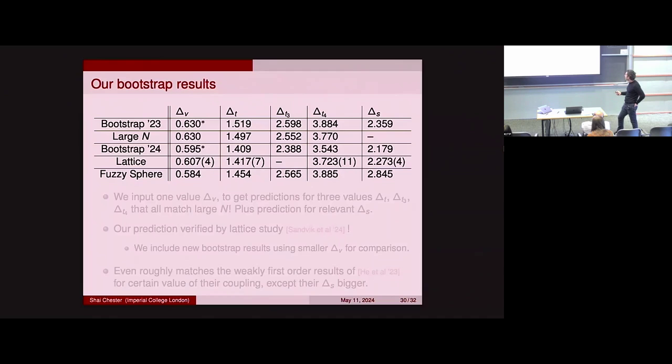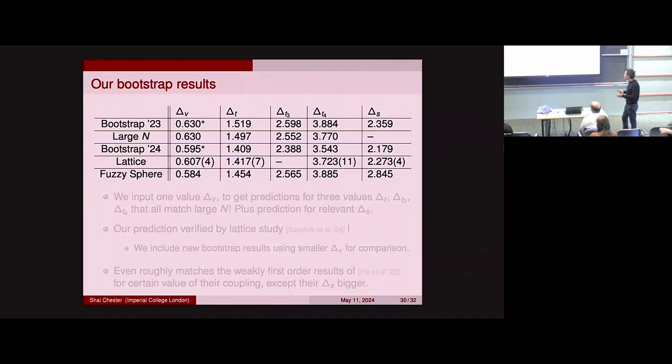So Yin-Chen in his talk discussed the fuzzy sphere. This is just to show a comparison, and curiously, the numbers are actually not that different. Even though Yin-Chen's interpretation was a bit different, that he's finding some pseudo-critical CFT, nonetheless the actual numbers are not that far from what we observe. 1.45, 1.5, etc. I would say the biggest discrepancy is the value of the singlet, where Yin-Chen is showing a rather larger value, 2.8, whereas we're showing something like 2.3, 2.4.